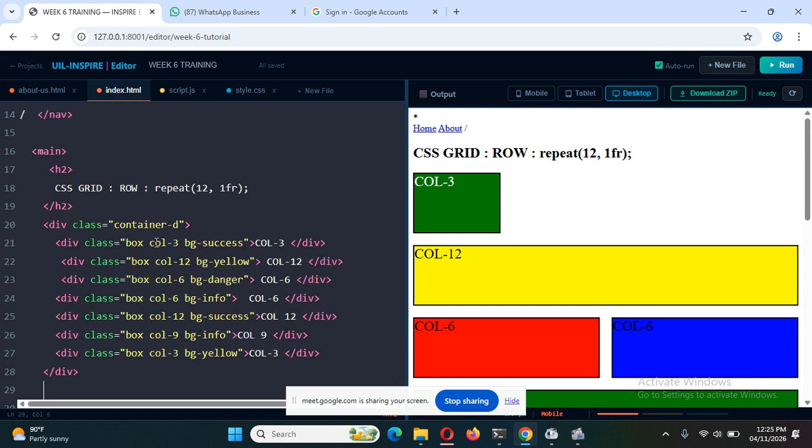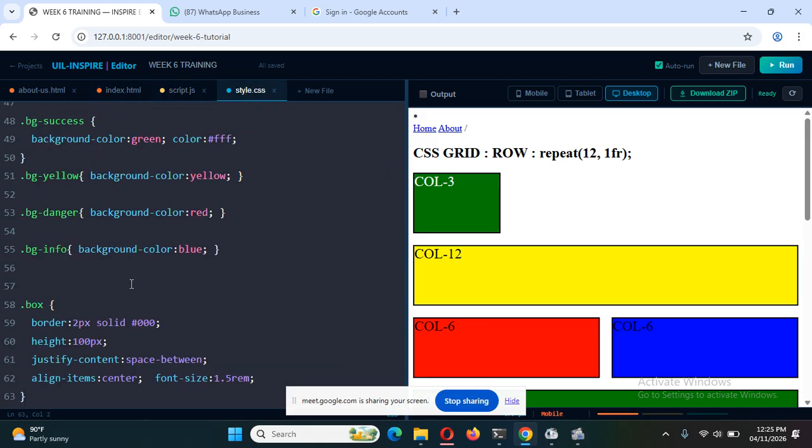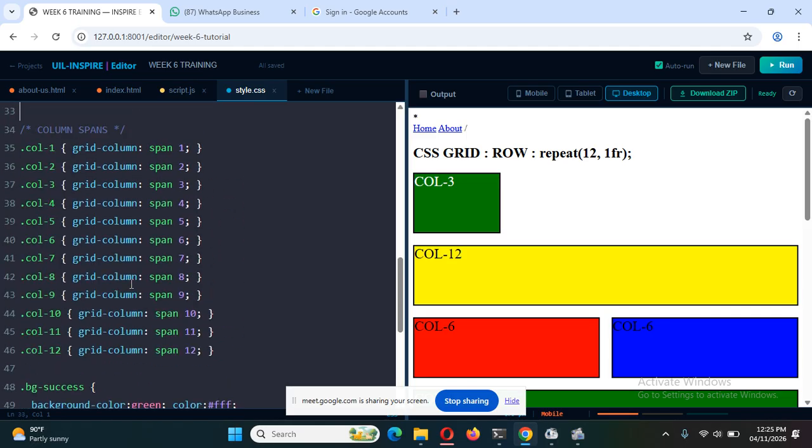Then this column three, the column three is a grid. Let me come here and show you the grid here. For column three, it will give it three fraction or four fraction.